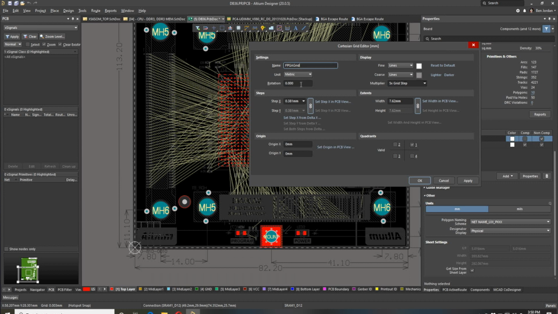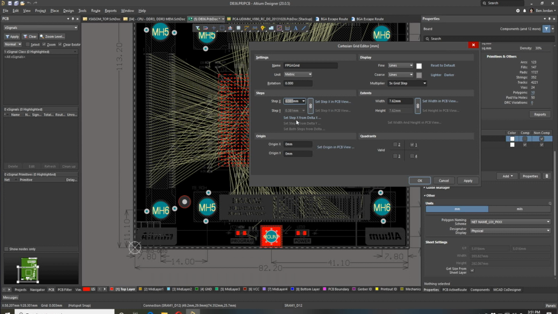You can rotate them as well. So if the part is at a funky angle, you can match it. Or if you want your fan-out vias to be at a certain angle, you can put the grid on a certain angle. Okay, so this one, I'm going to make 25% of the BGA pitch.